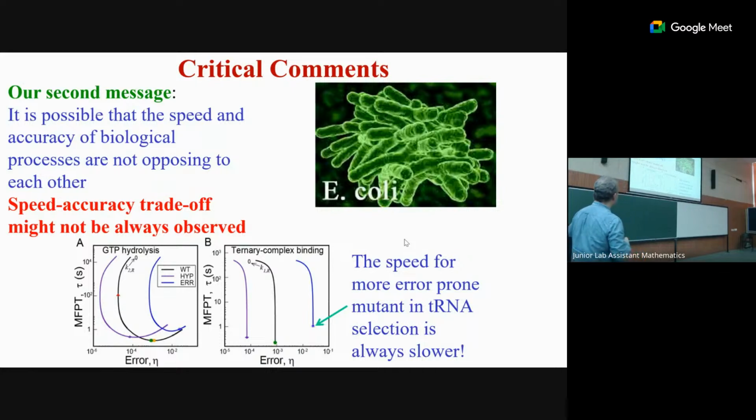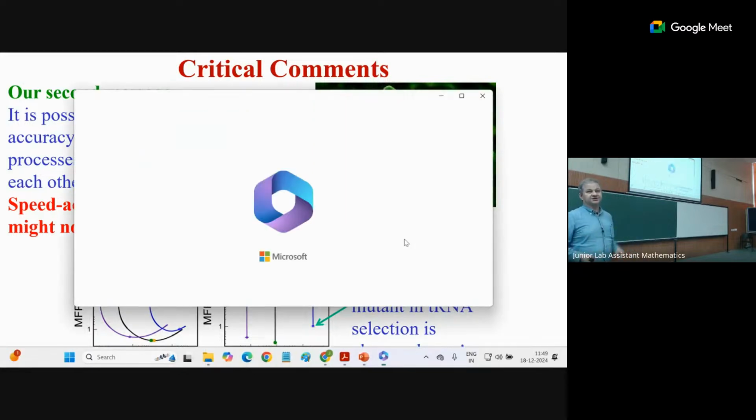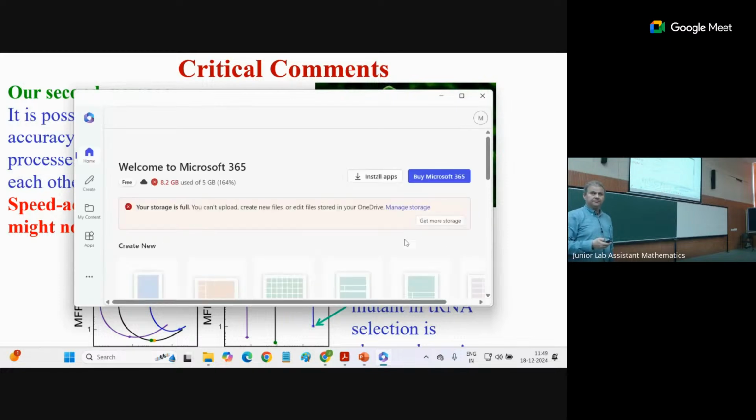So remember this graph, it's mean first passage time versus error, okay? And all we need to look at are these two points. That was the experimental point for wild type E. coli bacteria. This is for one of the mutants, which are more error prone. See, this does not follow the speed accuracy trade-off. This is less precise and it's slower. So it's not necessarily the case that something more precise needs to take longer.